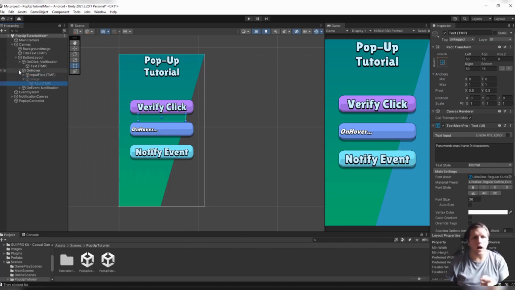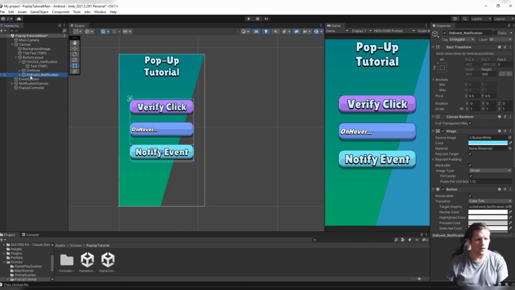And on hover works on Android too, it just works like an on click. So you click it once on Android and it counts as hover, but you click it again and it counts as you no longer hovering. It's an interesting thing on Android, and it definitely changes from device to device.